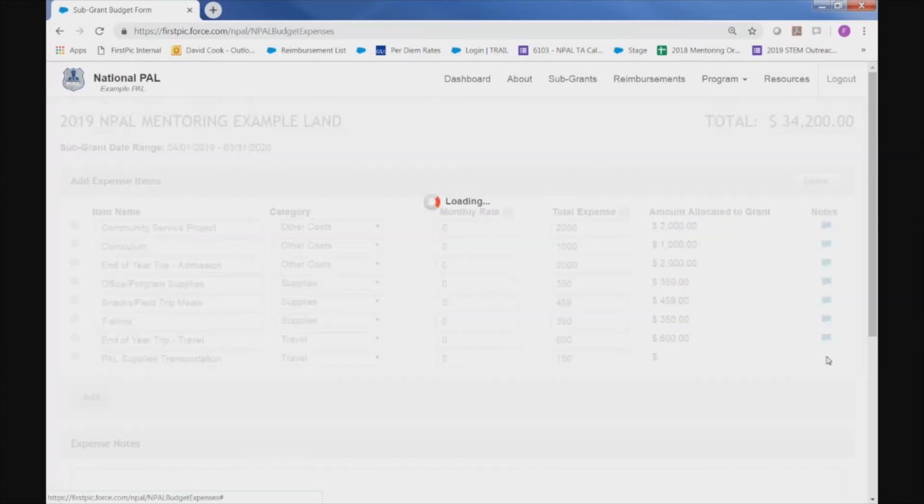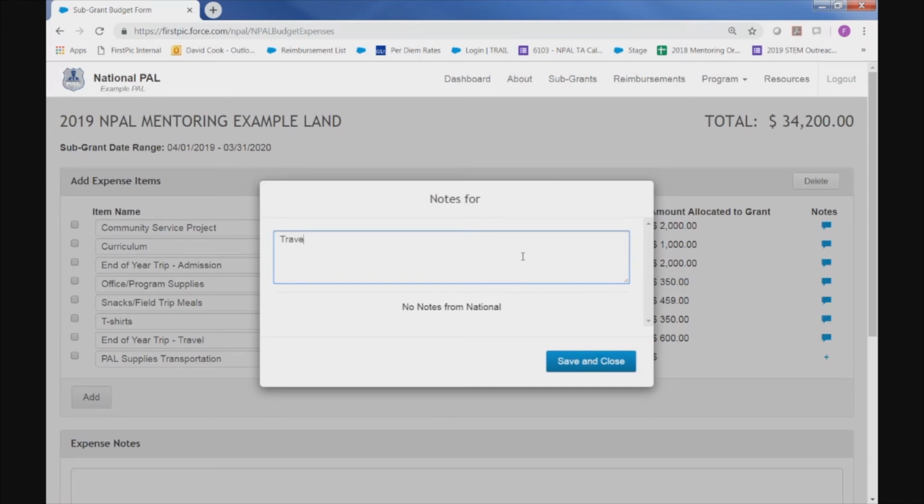So we would say something like travel by personal vehicle to pick up NPAL. Something basic like that would suffice, but obviously the more detail that you can provide, the better.